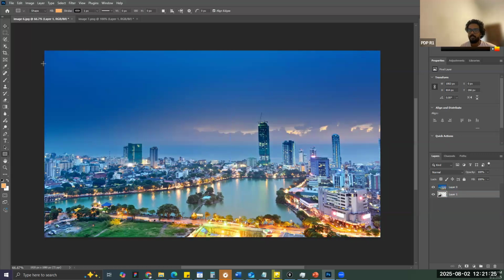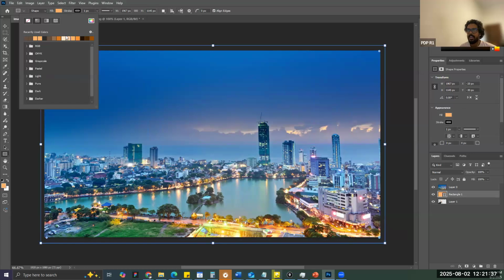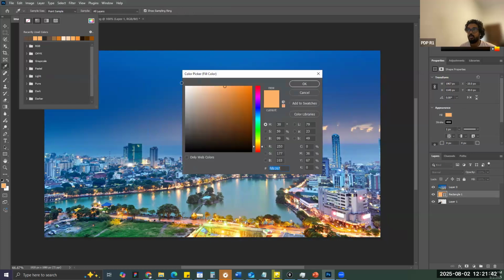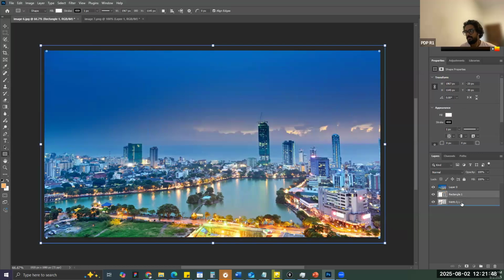And please draw a rectangle covering the whole image, right? And change the color to white and take that layer to the bottom.